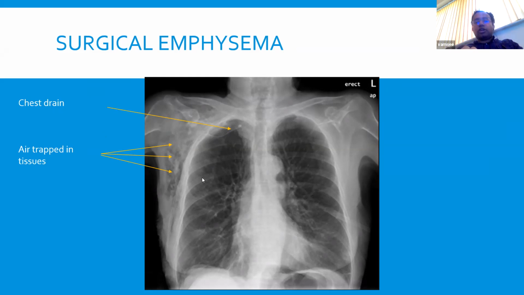So that's just something I want you to notice. There's another drain going along there as well that I didn't highlight, but just for you to be aware of. So that's that chest drain, just bear that in mind. They come in different forms, but they're usually associated with some surgical emphysema. In fact, I suspect there's probably a degree of surgical emphysema on the right-hand aspect here that I didn't notice earlier.